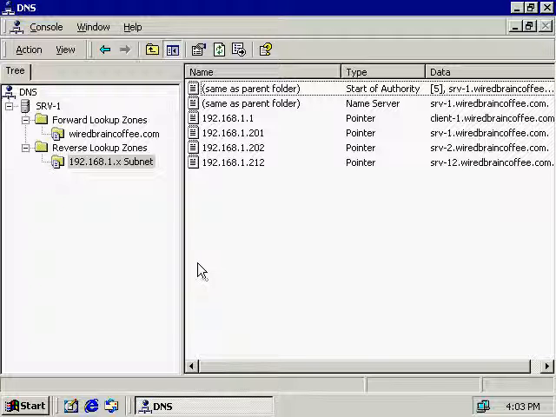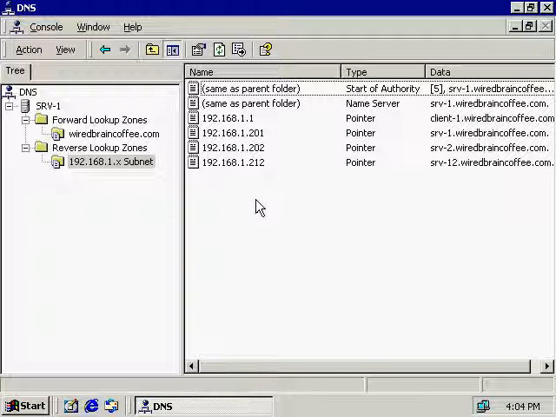Another thing we want to talk about, and we can figure this out by looking here, and we're going to reference the diagram back on client 1 as well. But one issue we have, we've set up that DNS forwarder. So our internal wiredbraincoffee.com is configured to forward any non-local request.